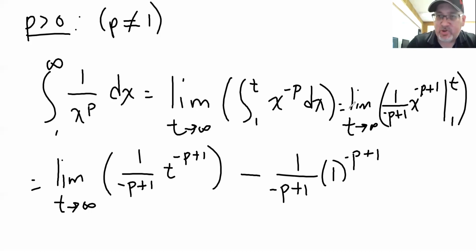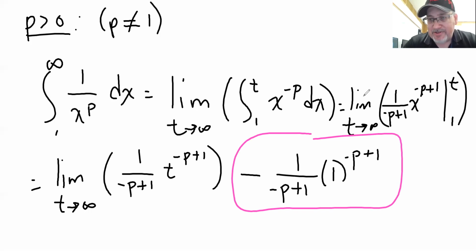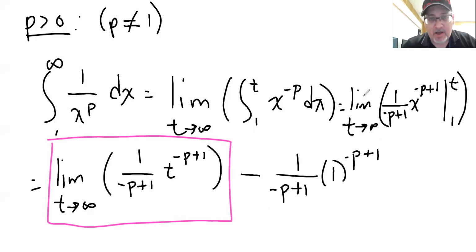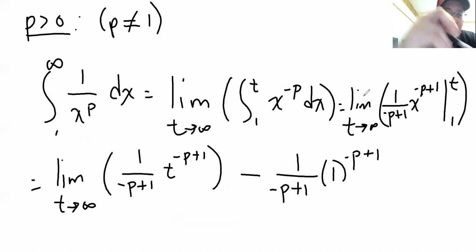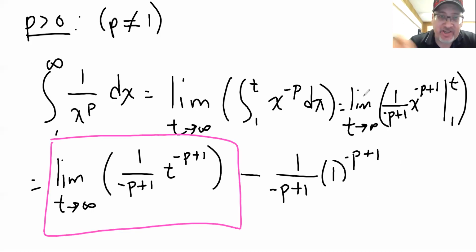Well, we're checking for convergence or divergence, so I'm not really worried about the tail end of this, because that's equal to something. It's equal to minus 1 over negative p plus 1, because 1 to any power is equal to 1. So that part isn't going to determine convergence or divergence. It's going to be the limit that determines convergence or divergence. So let's think about what's going to happen in this limit as the t gets larger and larger. This t currently has a power. So what's going to happen to this limit depends upon whether that power is positive or negative. Specifically, if the thing in the pink oval is positive, then we will have infinity to a positive power, which is infinity. But if that exponent is negative, it's going to shift that infinity back downstairs, and my fraction is going to collapse to 0.